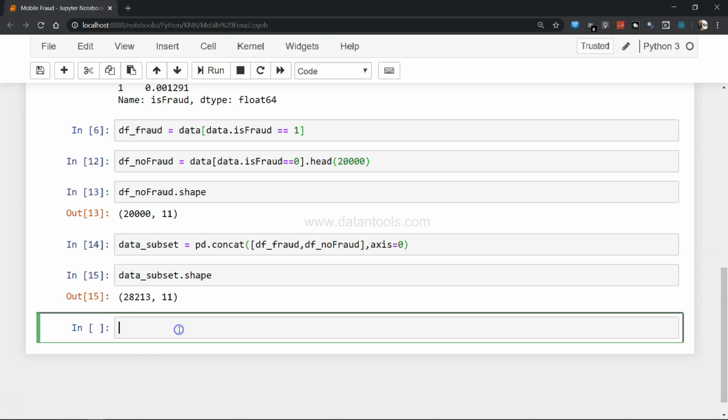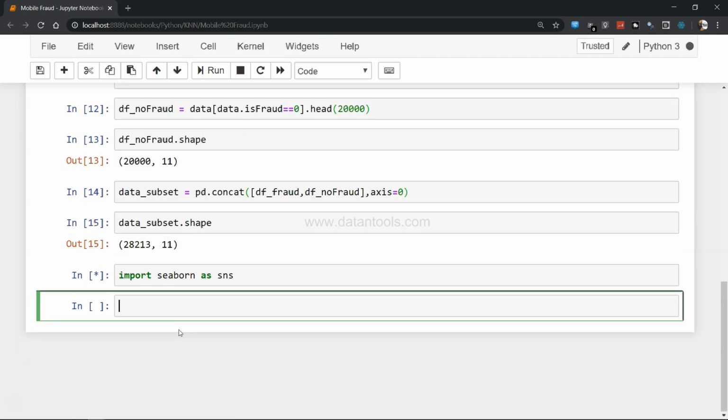Now let's see some data visualization or data exploration. For that, I will import the relevant library, which is seaborn as sns. If you don't know seaborn, I have lots of good videos posted about seaborn, step by step and in much detail. I highly recommend that if you want to do data exploration and data visualization, you watch that. Okay, so first of all, let's plot a bar plot to understand the payment by type.